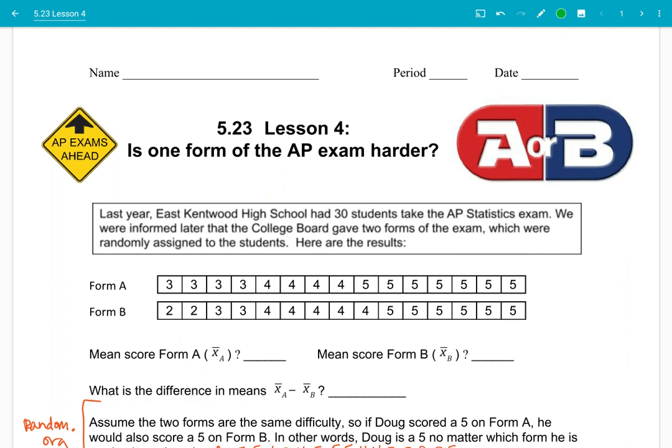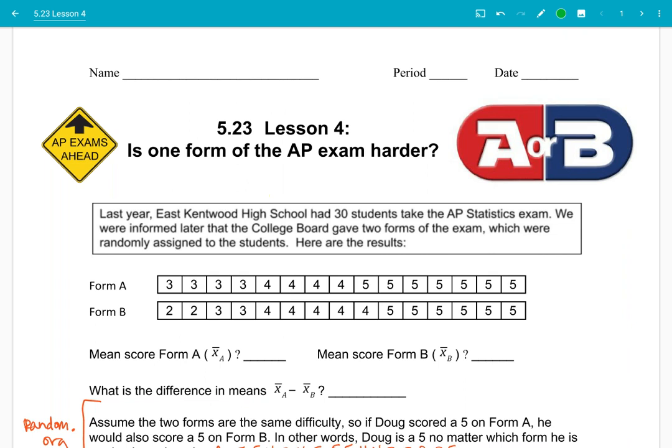Anytime you start a problem where it's not sorted for you, you don't know what type you have, that's the first thought that should go into your head. Is it a proportion or is it a mean? Is my data counted or is it measured? Is it categorical? Is it numerical? Okay, so work through those questions and make sure you know what you're dealing with before you begin. Otherwise, you're not going to know whether to choose proportions or means in your work shown or in your calculator tests, and you're going to need to know what type you've got.